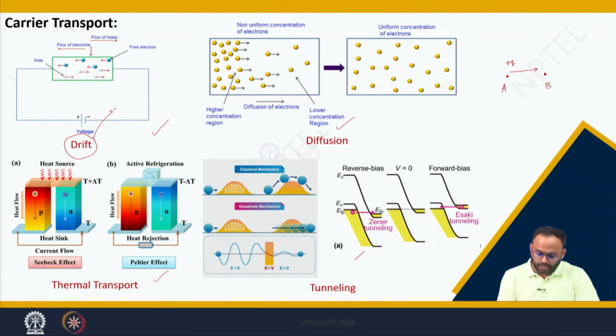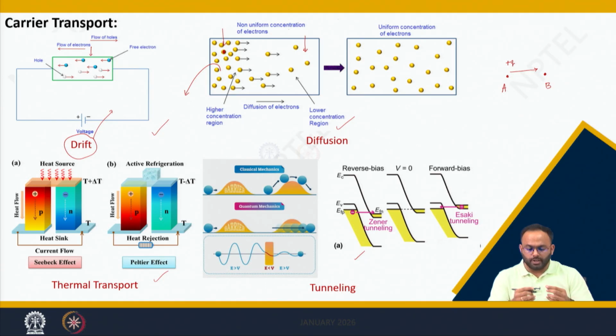The other aspect is, even if you are not applying an external field, but you are maintaining a difference in concentration. So here you can see the yellow particles, let's say these are electrons. The electron concentration here is more and the electron concentration here is less. So the particles will move from higher concentration to lower concentration, and if the particles are charged particles, it gives rise to a current. You can take an example of smoke particles, or an example of fragrance, which will go from higher concentration to lower concentration. But if I give a charge to those particles, it will give rise to a current.